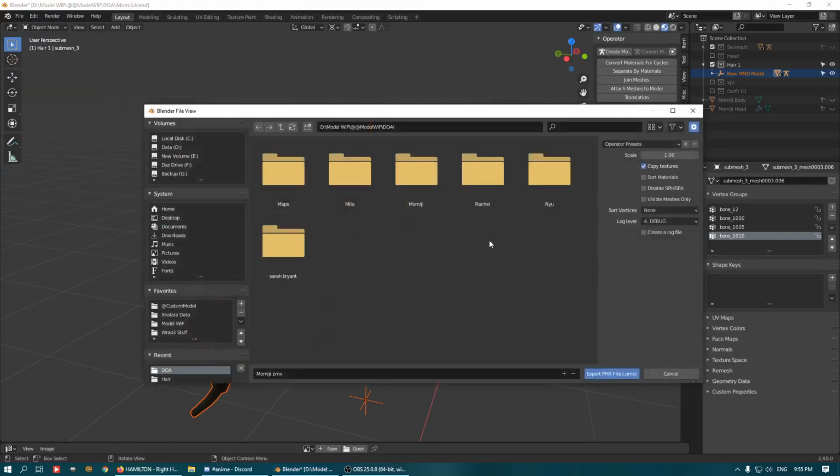The thing that you need to take note of is that the scaling is different. MMD models have a very weird scaling. I did some experimentation, and turns out that on my set, my scale is 11.76. I get this number by trial and error. I just import the thing, and then I scale the object inside Dust up and down until I get it fairly close to what the size is supposed to be, and this is the number. Actually it's much longer: 11.7647. So this is roughly the range.